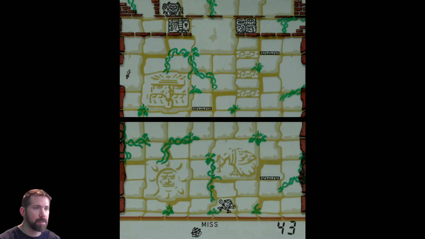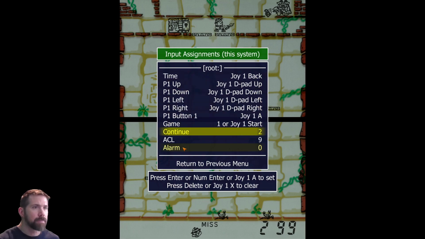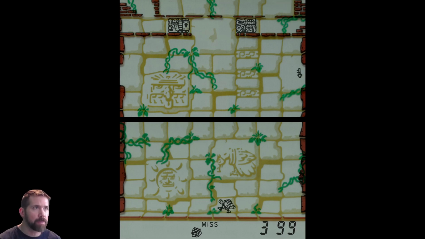I think this is, what was this called? I think this is called Gold Cliff. I wouldn't mind having the actual original handheld. I'm gonna pause it. We're gonna go to system information. Yeah, Goldcliff. All right, now I gotta press F5 instead of P. P has always been pause in MAME, but they switched it to F5.